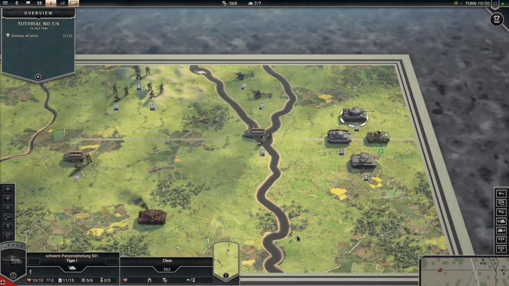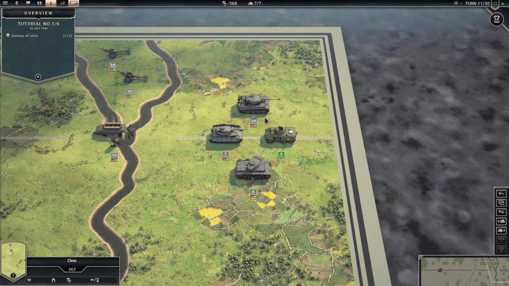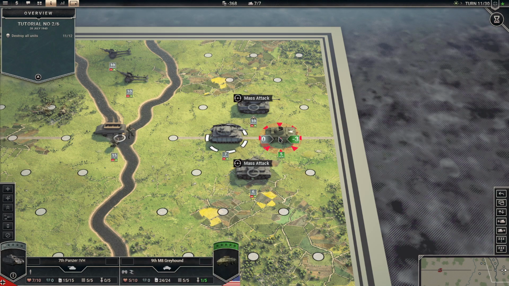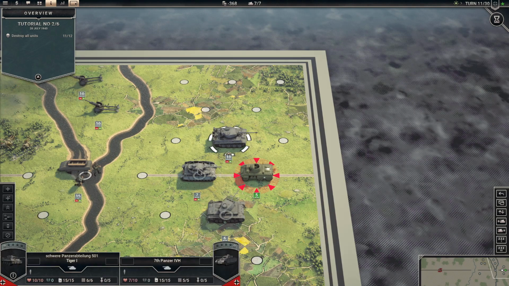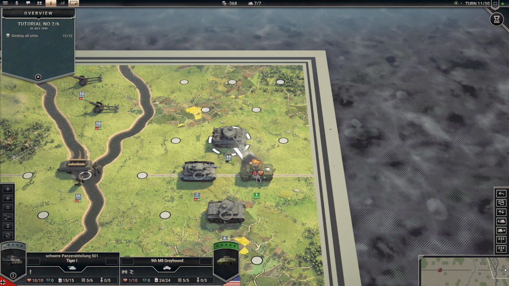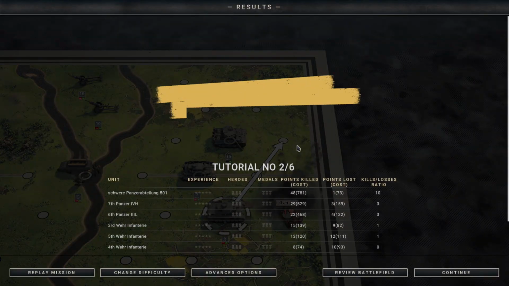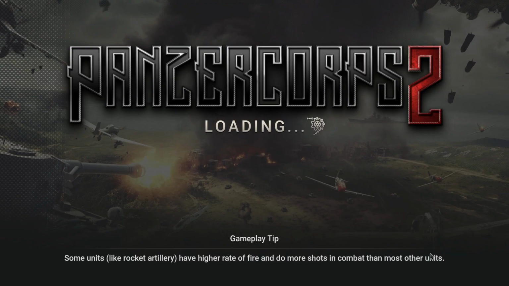Alright, so that guy can't attack. Let me do end turns. Pretty much over. Ooh, can I do... Oh, what's this mass attack thing? Tutorial completed. Alright, what's the next thing? Let's see what the next thing is.